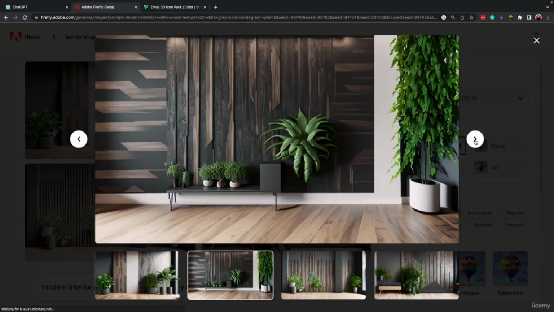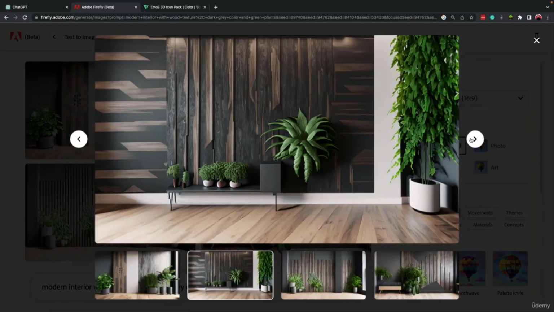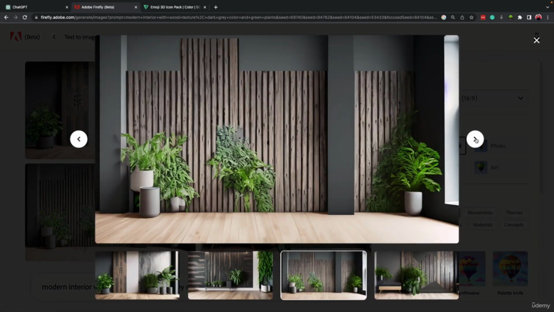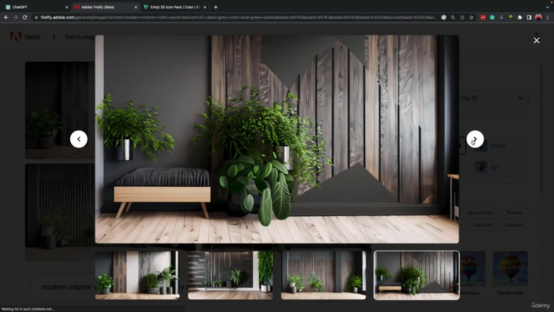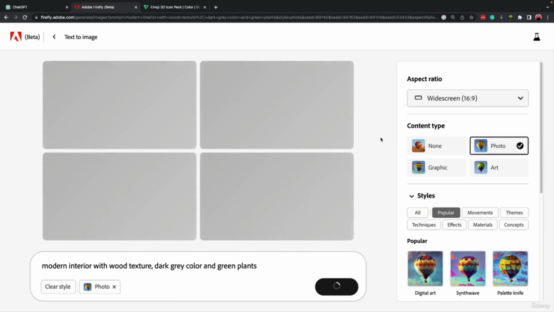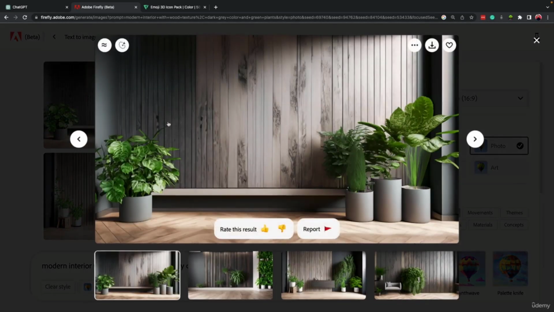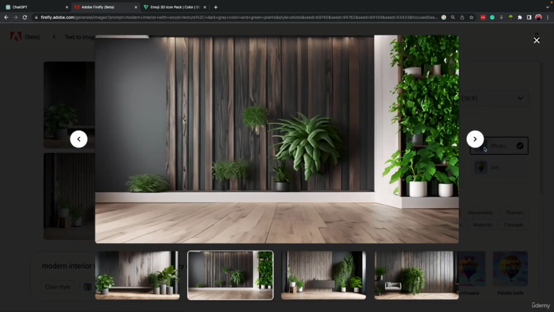For example, the none option is similar to the raw option on Midjourney, so it's more like a photo. We can click on photo, and it will still look like a photo but with some effects on it. The image is already photorealistic, but when you select photo, it may add some effects.